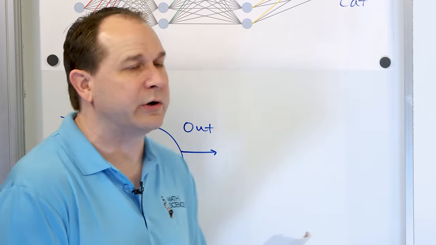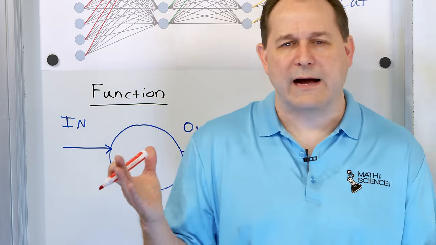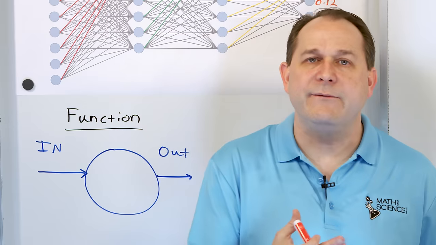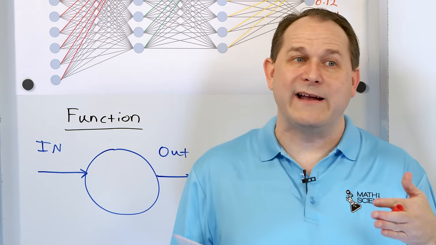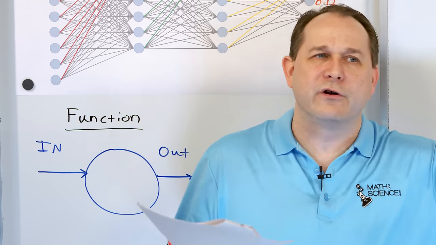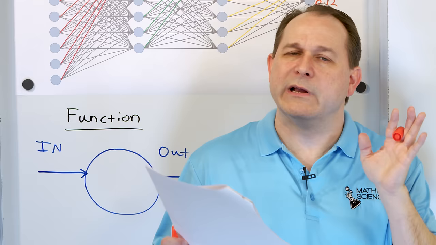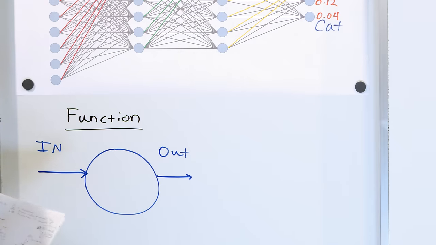Now in math class, you learn about quadratic functions. You learn about cubic functions. You learn about all kinds of functions. We only care about lines because in this example I'm giving you, it's going to be based upon a line. Now you could, in theory, make a neural network that doesn't really work with lines. It works with other polynomials, other higher curves, but the vast majority deal with lines. So we're only going to talk about lines here. Now, the equation of a line, you might remember, is mx plus b.